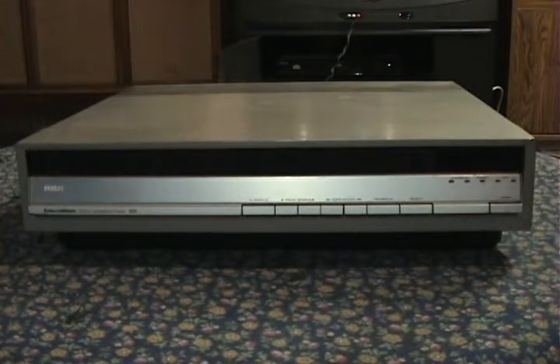This was the actual player that I used, and at the time it didn't work. This was actually the first Selectivision player that I bought, and it wasn't until after I bought a couple more that I decided to open this one up and see if I could figure out what was wrong with it. By this time I had a bunch that didn't work, which means I had some spare needles, so I thought if this one didn't have a needle, let me just try to pop in another one.